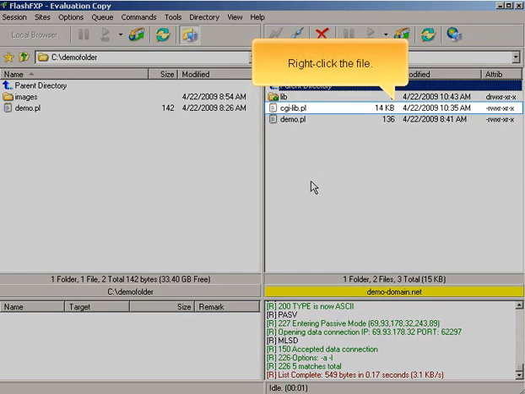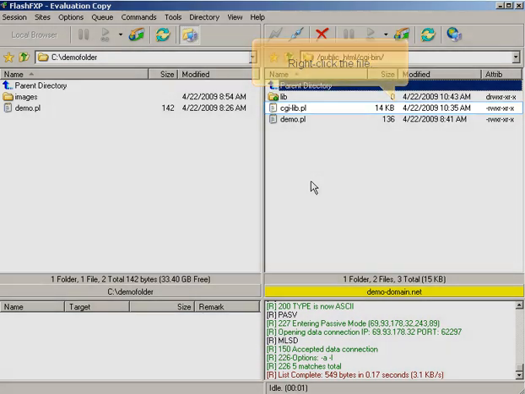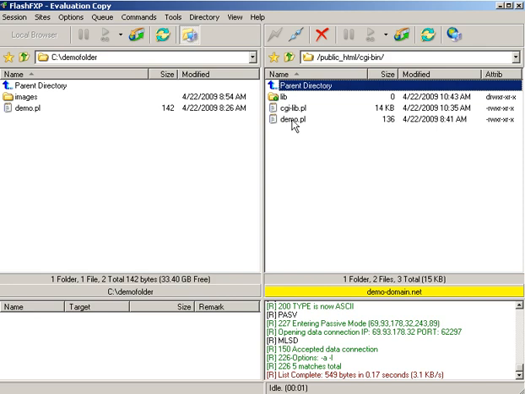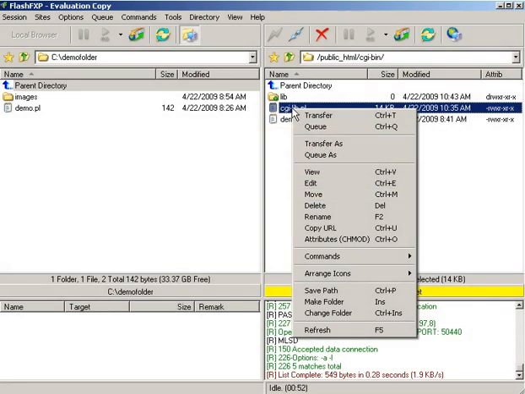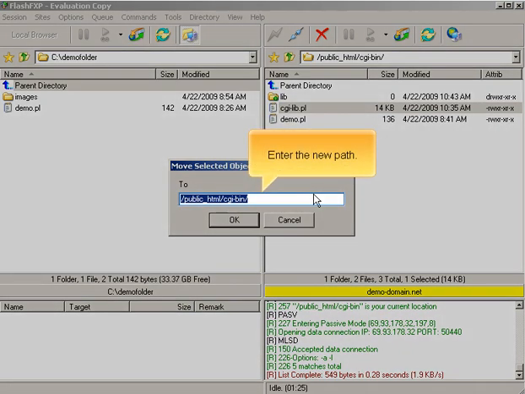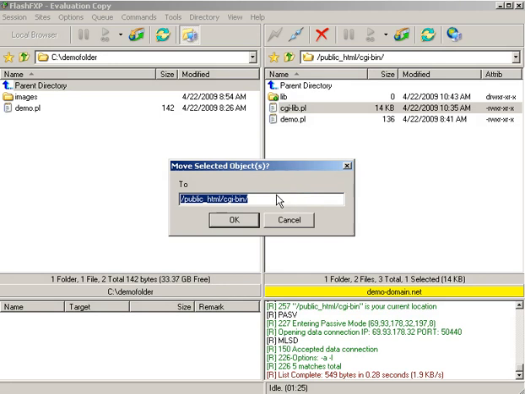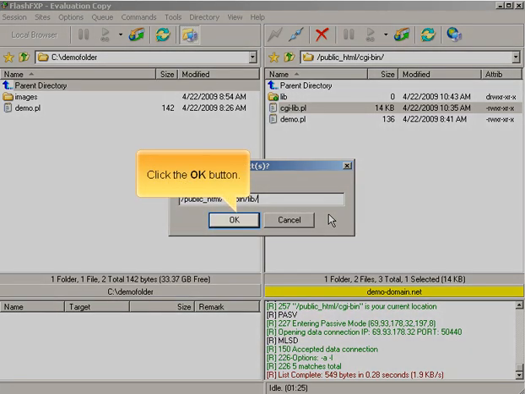Right-click the file. Select Move. Enter the new path. Click the OK button.